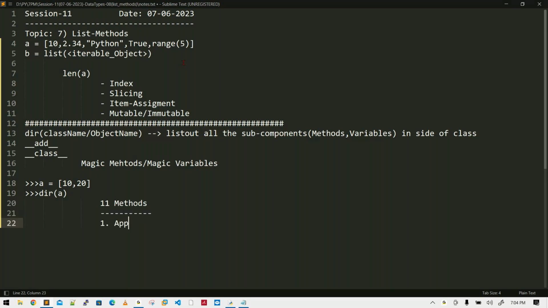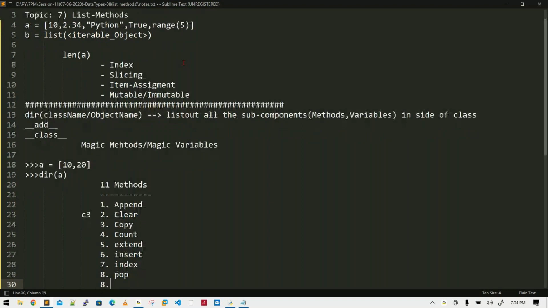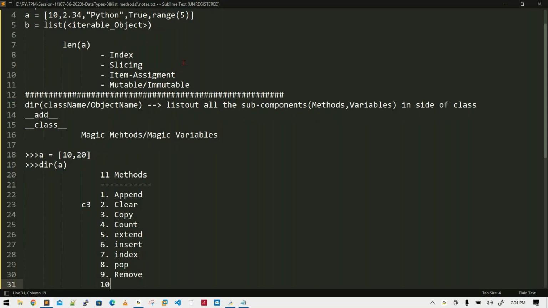First one is append, with the C character, three are there: clear, copy, count, and next one is extend, insert, index, deletion, pop, and remove, reverse, and sort.